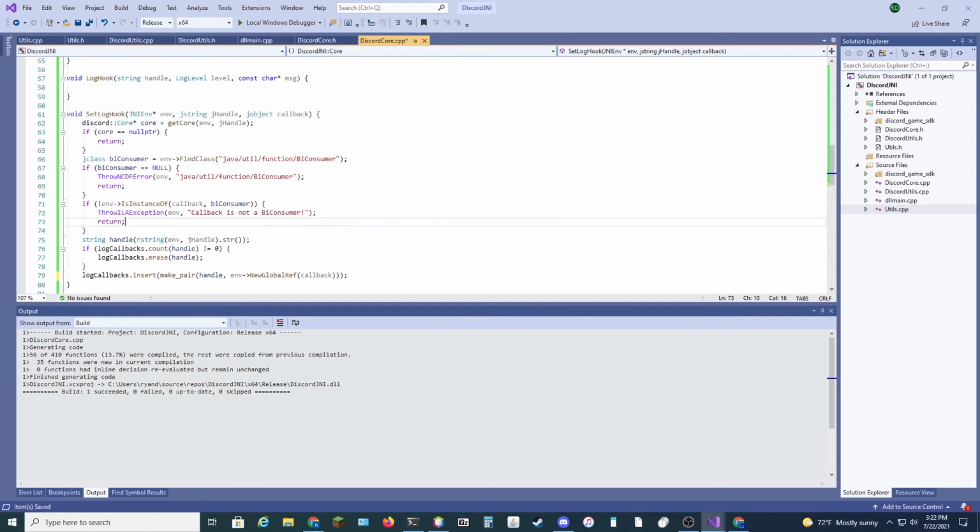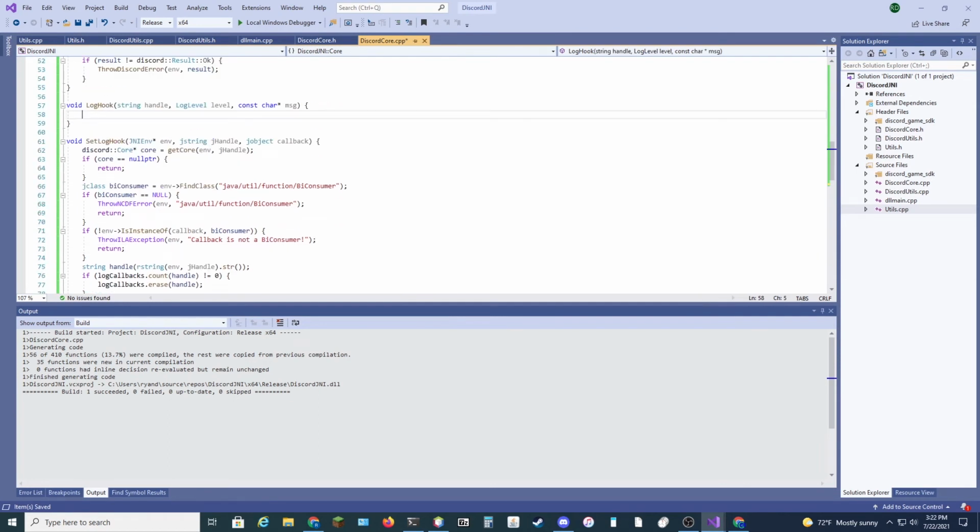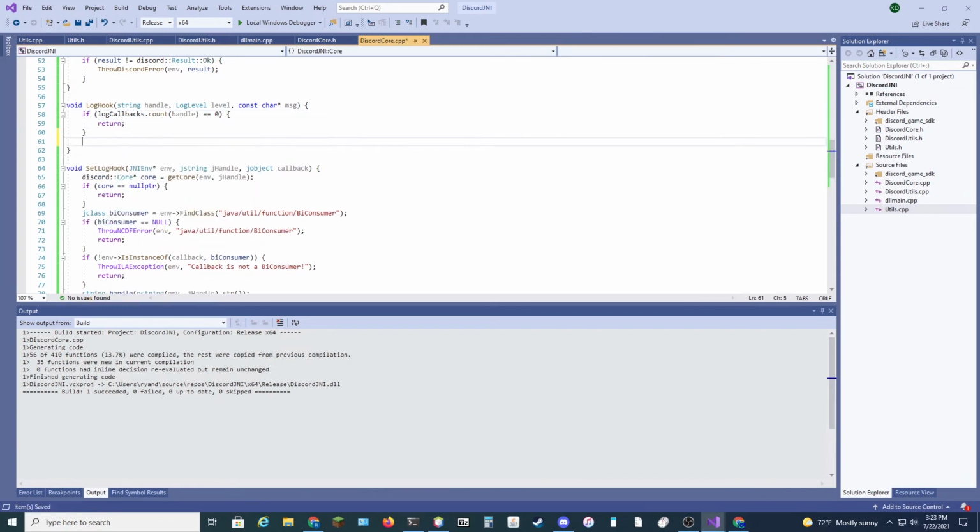Next, we just have to implement this function here. So if callbacks handle, so if there is no callback registered to this handle, then just return.